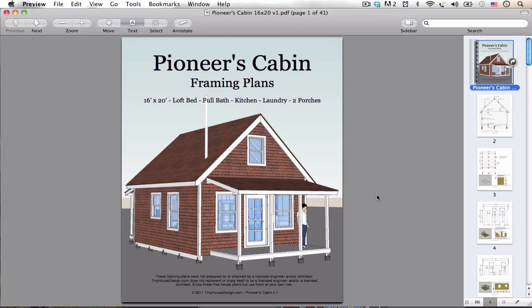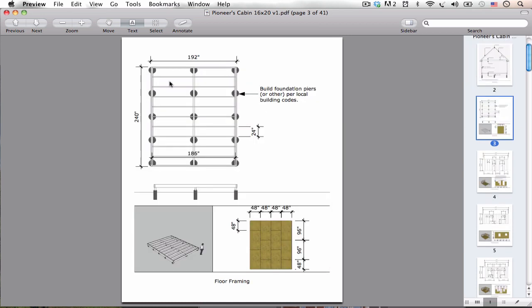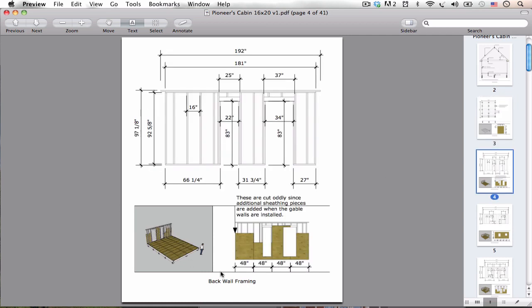Now let me walk you through the plans. This is the cross section. It shows the lumber sizes that are used and the overall structure. This is the flooring, or the floor framing and sheathing. And then the wall drawings that show the opening sizes, etc. You'll notice down in the bottom left corner of all the assembly framing plan pages is a reference drawing that shows you which step you're on.